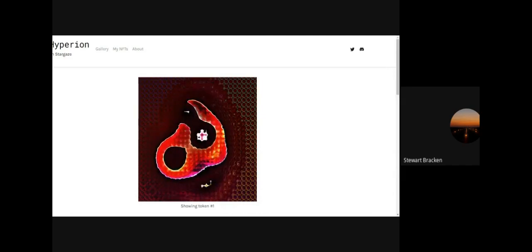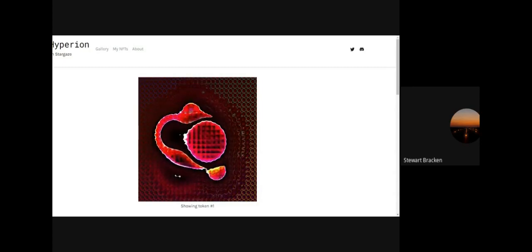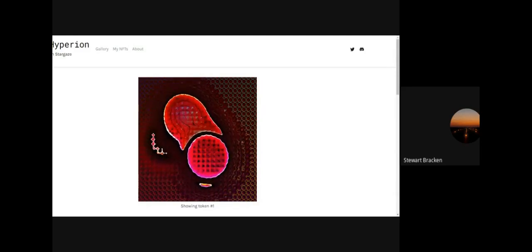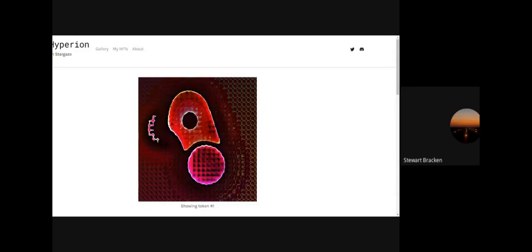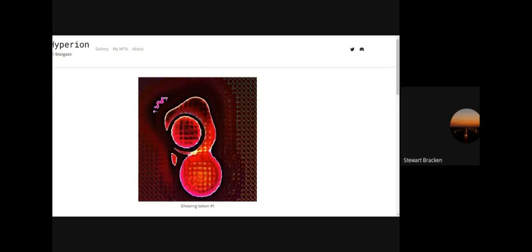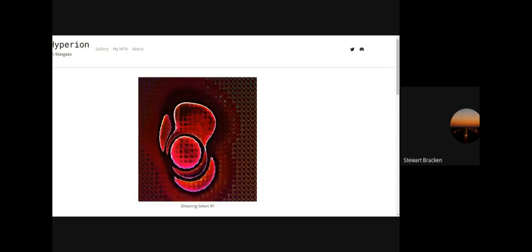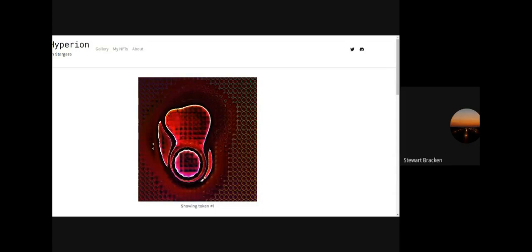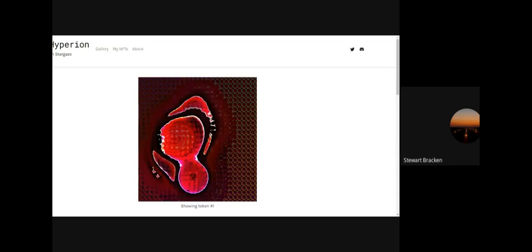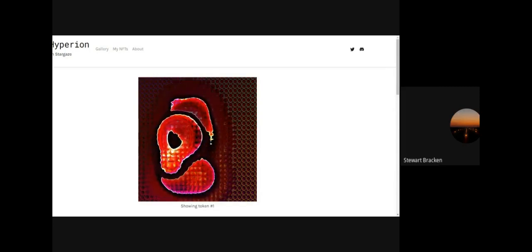And so the traits are not the same as like a hat or a body. The traits are actually math, like numbers that are pumped through this algorithmic structure that I created that creates these textures. It changes the color palette, the lighting model, or other abstract features. There's 9 traits, and when they all combine, they create a unique NFT for each one of the 1,024 NFTs in this collection.